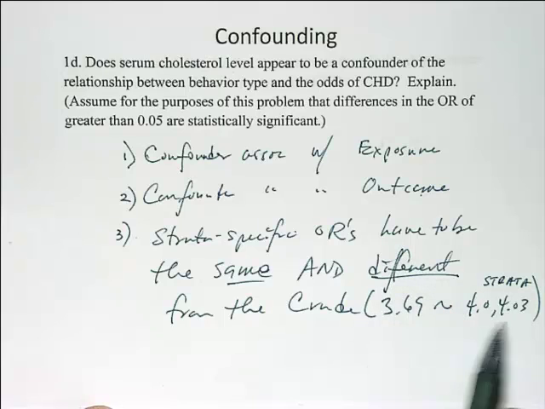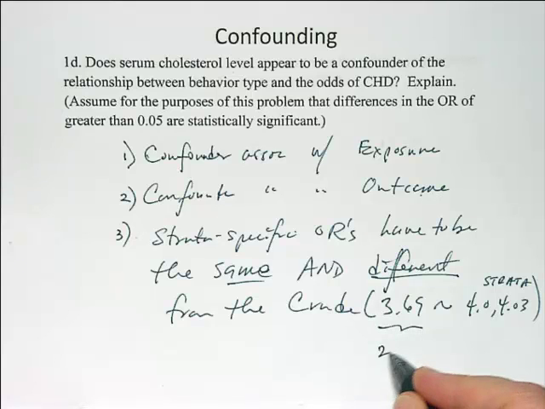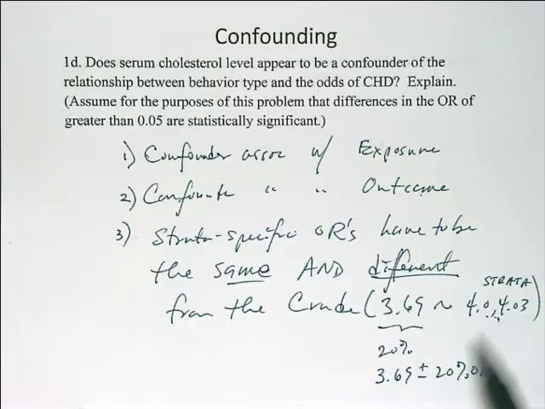And there are a couple of different ways that people do this. Some of it's just by eye, and some of it is called the 20% rule, where we'll take 20% of this and then do the actual 3.69 plus or minus that 20% of the odds ratio to see whether or not this is outside of that. Some people do a 10% rule. I'm not going to do it here, but the idea is that it's good to have an idea of how different you want, because there's no specific test at this point.